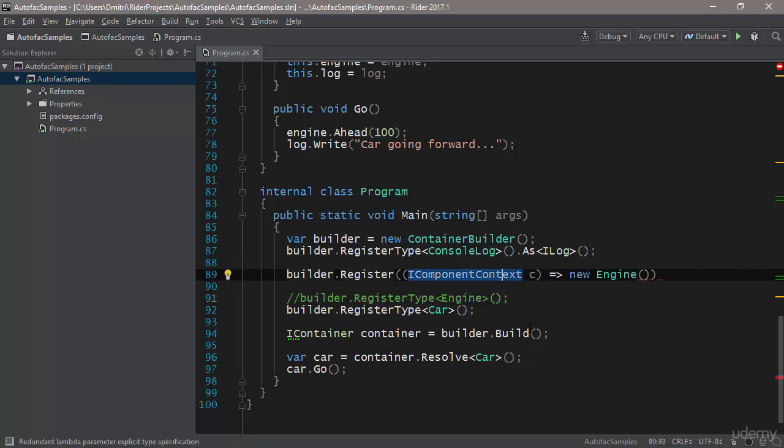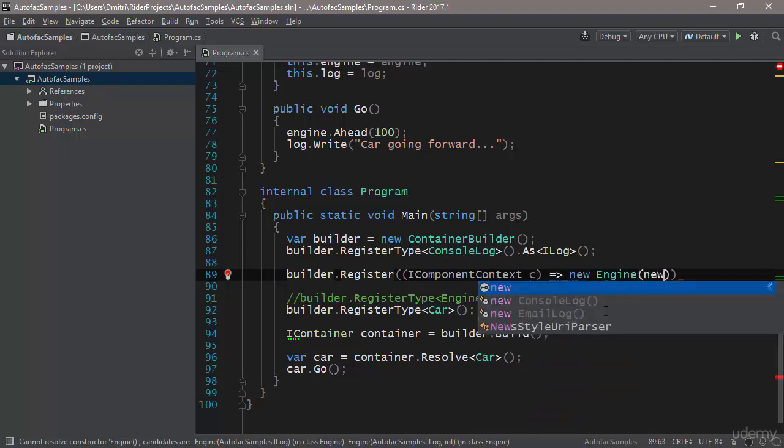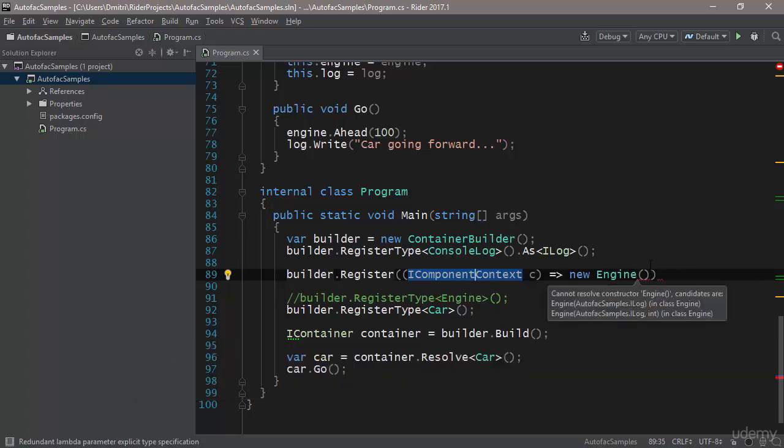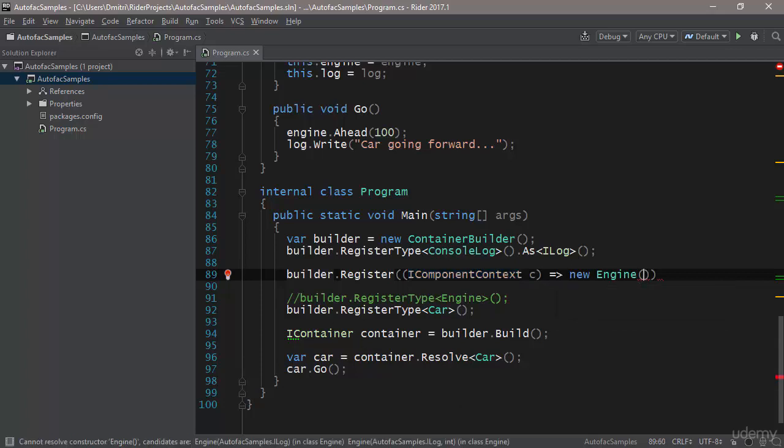Now this is a very interesting argument, because when you specify a log here, and an engine does need a logging interface, you specify it not by making a new console log or whatever, but by still using the container. And you access the container through the IComponentContext. So here, the IComponentContext can be used to specify that whenever somebody is constructing an engine, whenever somebody requested an engine to be made or injected into some component, the logging interface is still taken from the component.